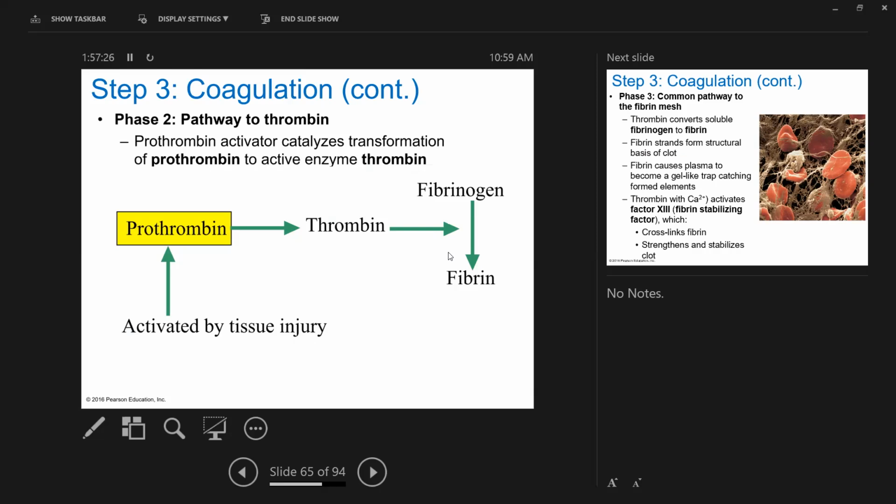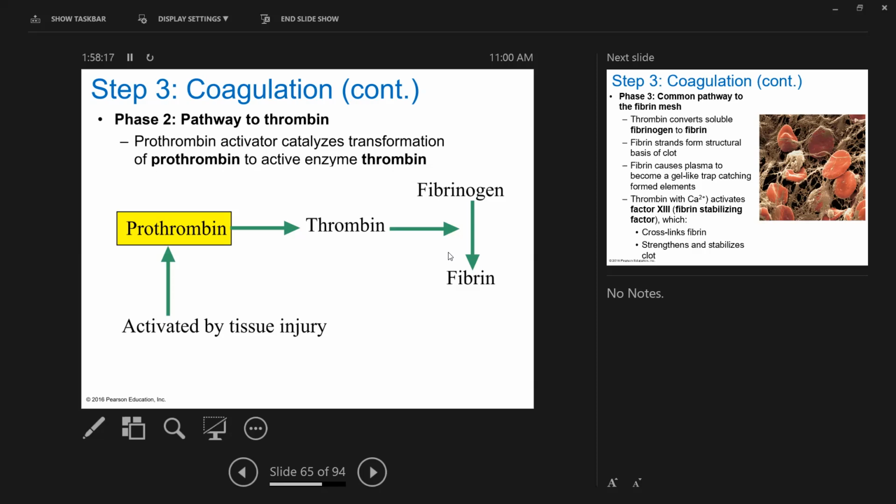Now, that still doesn't give us any kind of clotting. Thrombin acts on the soluble protein fibrinogen. So prothrombin is in solution, fibrinogen is in solution. Nothing's happening to them. The prothrombin will be turned on by the injury. The trauma to the vessel will cause the formation of prothrombin activator. We turn on the prothrombin, it is converted to thrombin. Thrombin then acts on fibrinogen, and fibrinogen is converted to its active form known as fibrin. This is what the clotting fibers are made of: fibrin. It's a protein, but it's a fibrous protein.